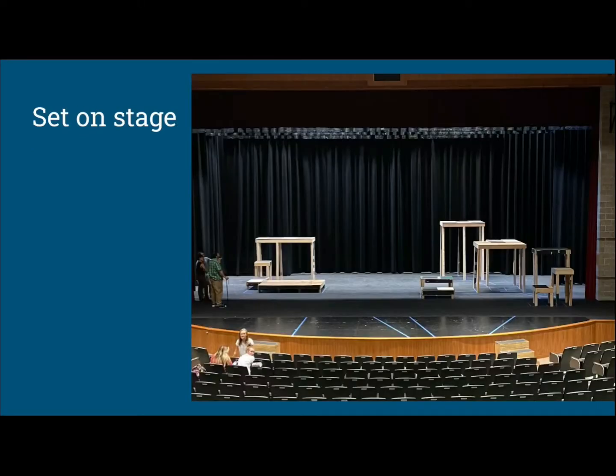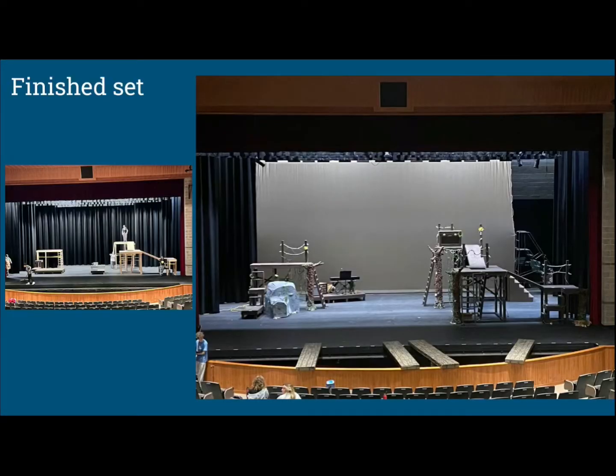So then we have the set on stage before painting. This was the rough draft of our set, but in physical form. So this was the platforms that we used for the set, minus some adjustments that were to come later on, with adjustments of some of the platforms on the right side and placements of the planks that are going across the pit, with the finished set able to look like both a pirate ship and a jungle nature scene with the same platforms going across.